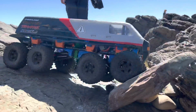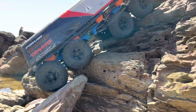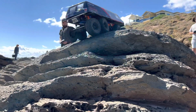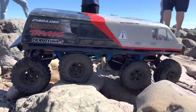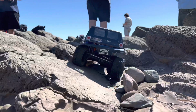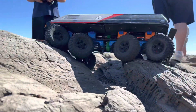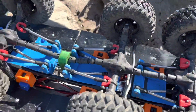Need a couple of rocks. Can't survive driving off a cliff.